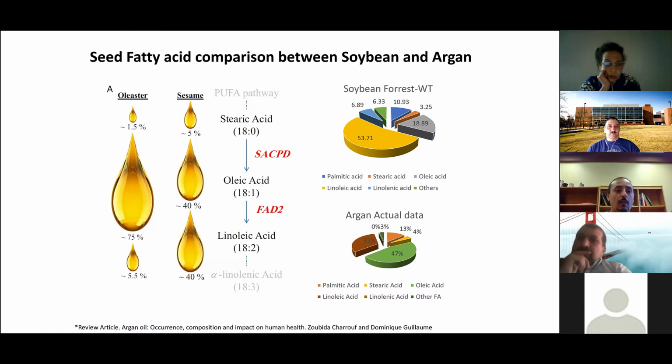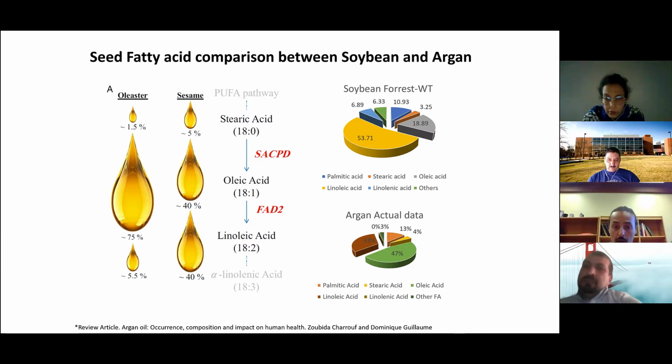why is olive oil better than any other oils? The answer is the concentration of oleic acid, which is the most important fatty acid in the oils. Oleic acid is what gives olive oil the taste and all the properties that we love it for. If you compare it to sesame or soybean or even argan oil, the content of oleic acid is way higher. Sometimes it gets to 83%, which is what all the other industries are trying to do.